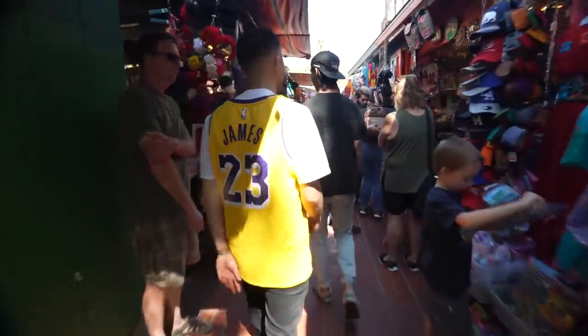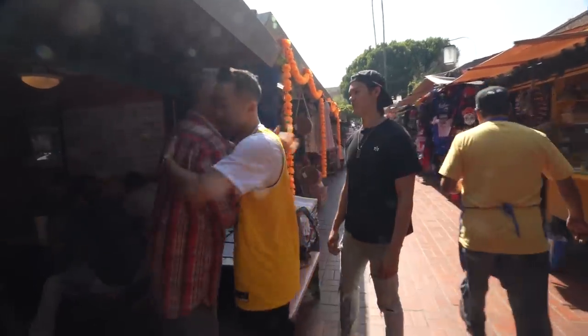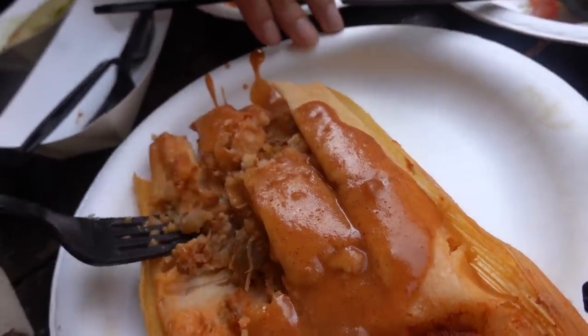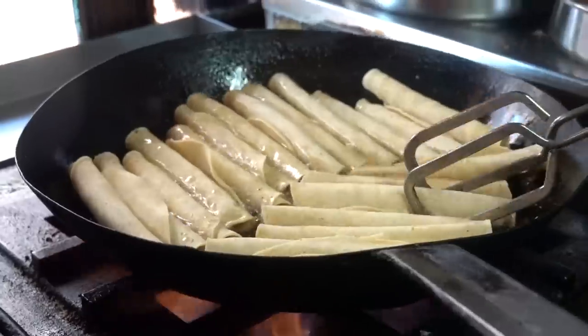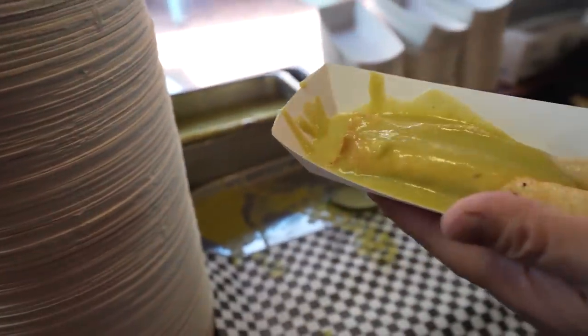JV, we're here at our first spot. Without saying the name, because this is a secret food tour, can you tell us about this spot and why we're here? We're here because this restaurant started in 1944. The gentleman that owns it now — his grandmother started it. The food we're eating are the same recipes they've had since they opened. It's just fresh, delicious food. We're eating taquitos today, and a cheese enchilada as well. The taquito was invented in California. I'm excited about this spot. Let's eat.